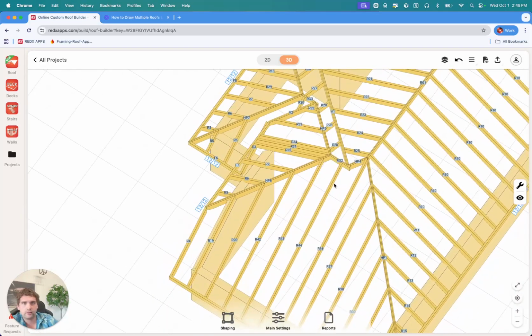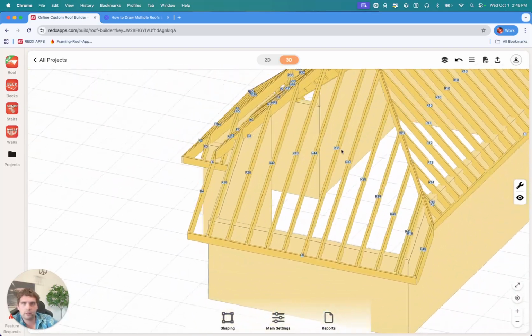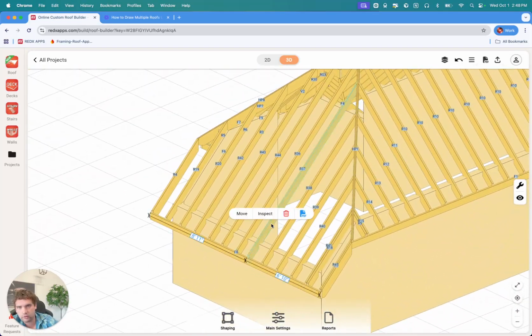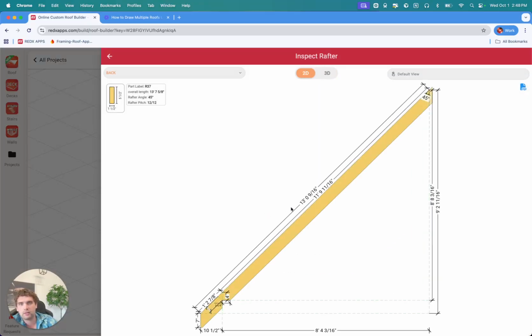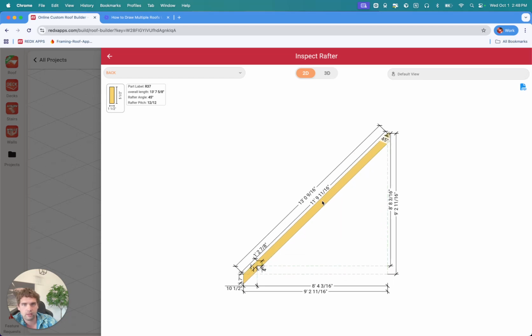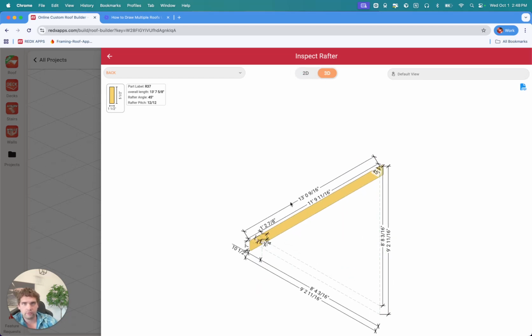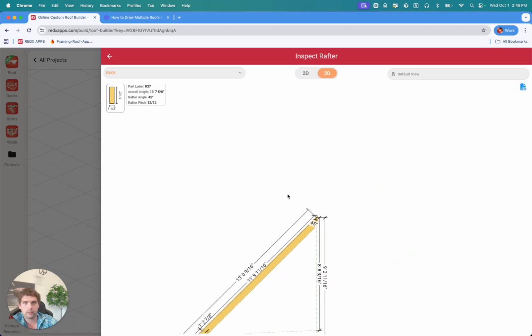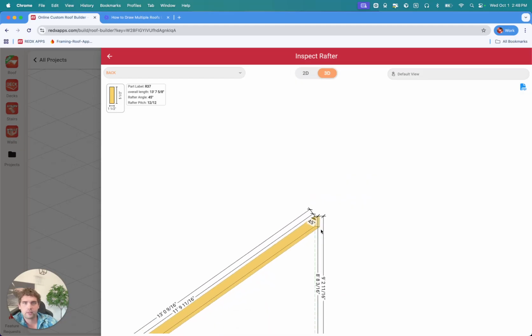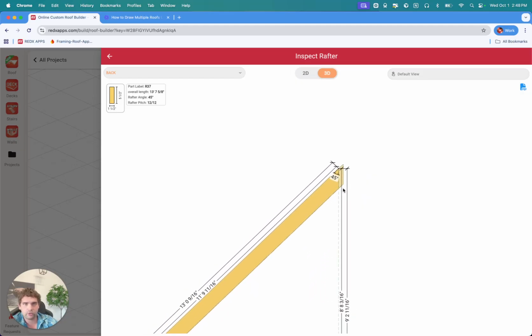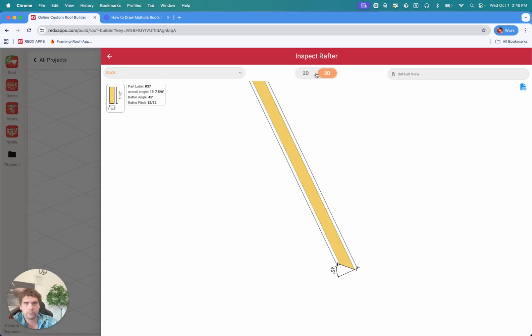Then you can edit and inspect individual rafters. So you can tap on this rafter, we can hit inspect, and then we'll see we have the 3D view of the rafter. We have the actual degrees of the cut. Oops, hit back to 2D.